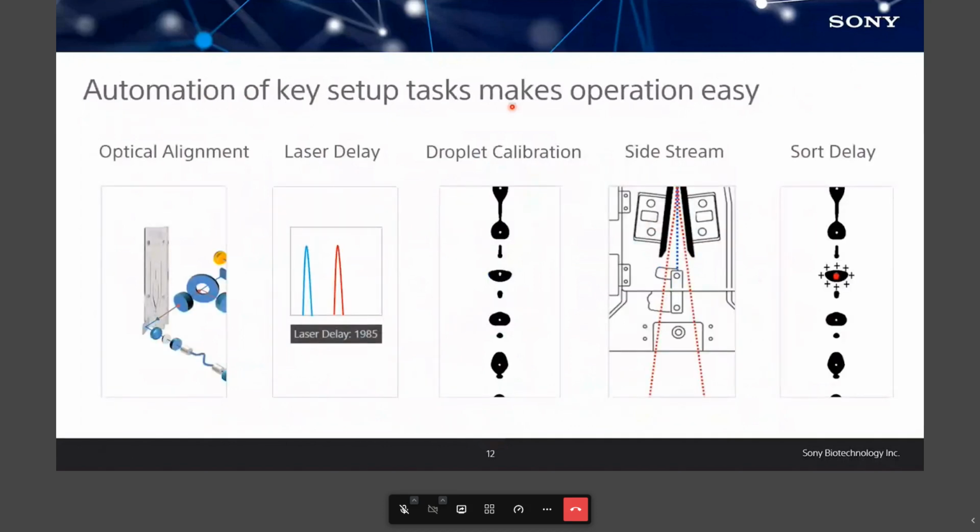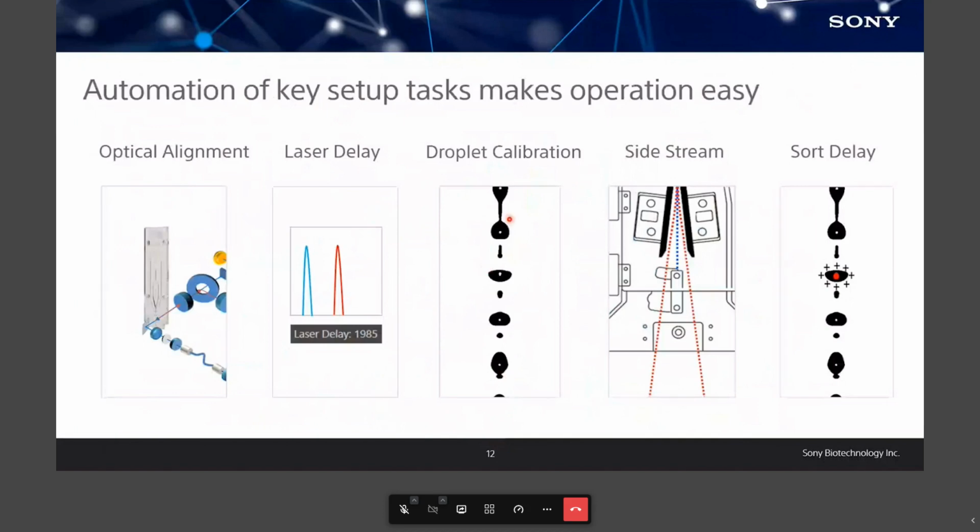Okay, so if you've ever used a sorter in the past, you know that there are all of these different elements of the sorter that need to be set up and calibrated to ensure a successful sort. So you need to make sure that you have a proper optical alignment, that your lasers are aligned to your flow cell properly, so that as your cells are flowing through your flow cell, you can detect them. If you have multiple beam spots, you need to calculate the laser delay so that when you look at those cells in your software, all of the measurements are appearing where they should.